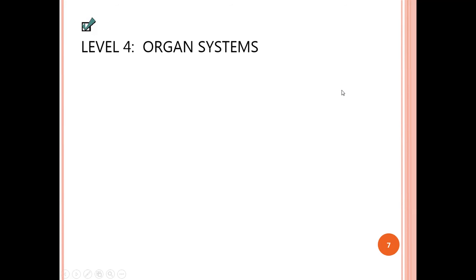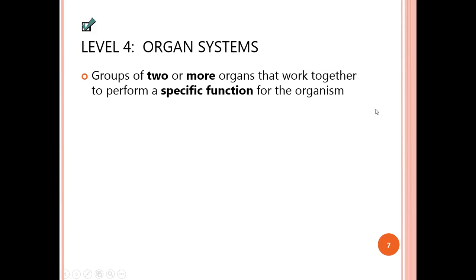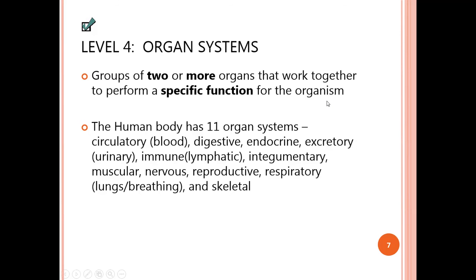And then you have organ systems, where you have organs working together. So two or more organs work together to perform an even larger function for the body. In the human body, we have 11 organ systems. We're going to end up studying 3 of these. But think of the immune system right here, think about COVID. That immune system involves a bunch of different organs that work together to protect your body from viruses and bacteria. You think of the respiratory system, like your lungs and your trachea and your mouth and diaphragm and all these different organs that go together to allow you to breathe.